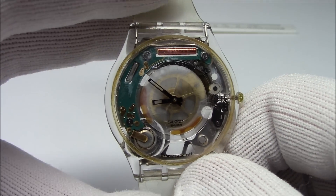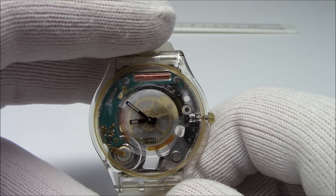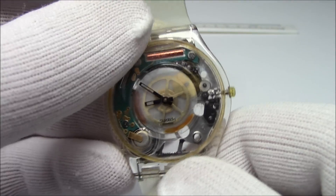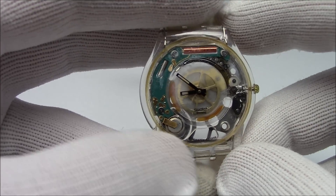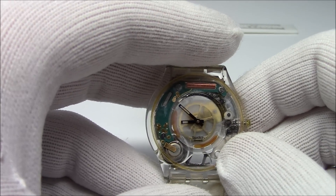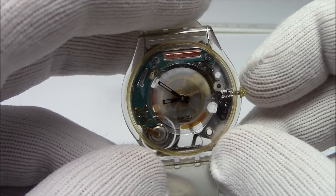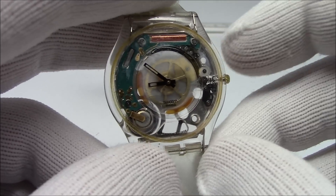COSC quartz watches are plus or minus 0.07 seconds a day — roughly 25 seconds a year — which is obviously phenomenal accuracy. With quartz watches, you can really upgrade the movement: they can add jewels to lower the friction and make it more accurate. They can put in thermal compensated movements — Seiko has these, Breitling has these. It's interesting to note that quartz watches are more or less tuned to run on your wrist, because as temperature changes, the accuracy of the watch does drift. So they're kind of tuned to be around the temperature of your wrist rather than being off on the dresser.